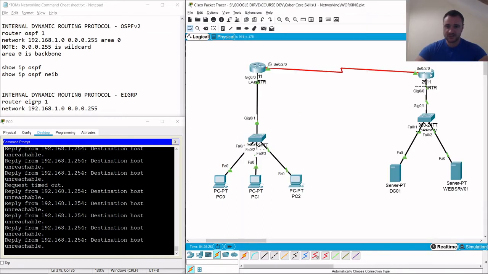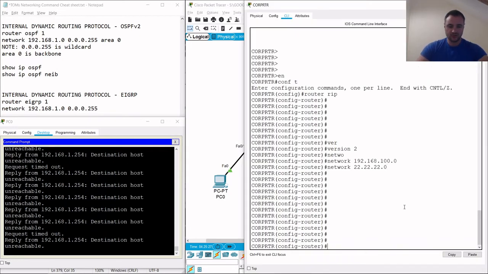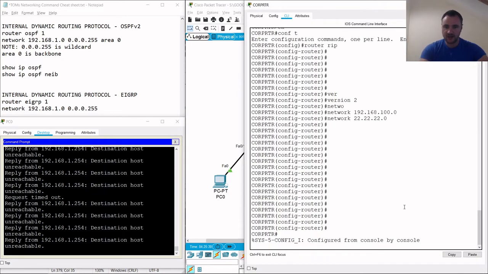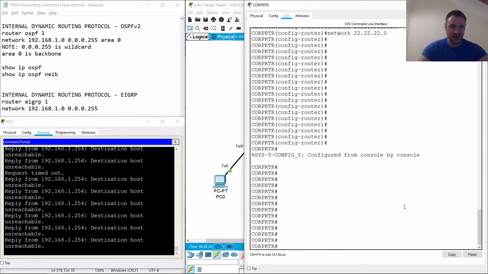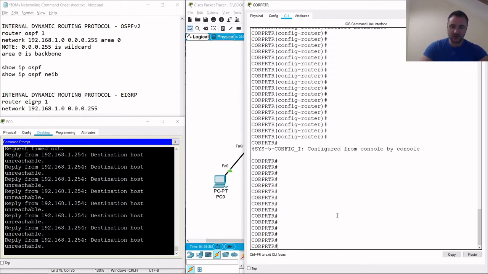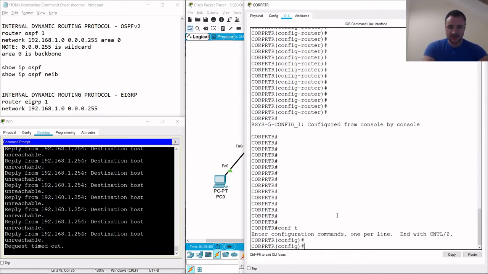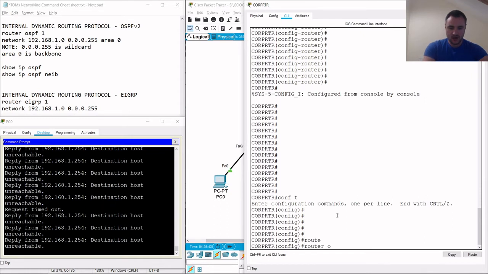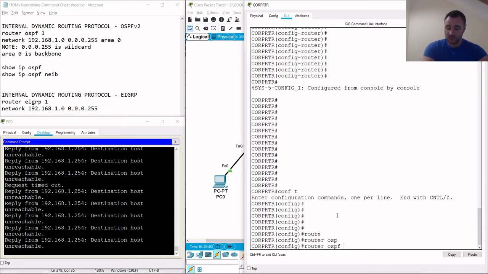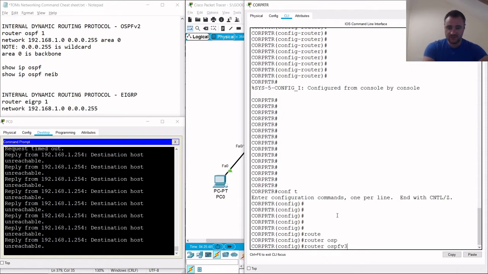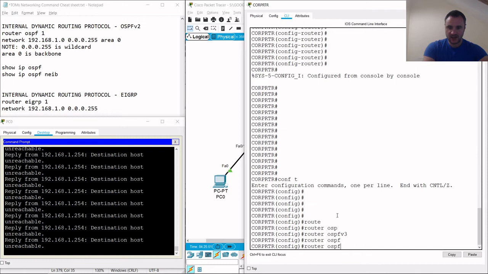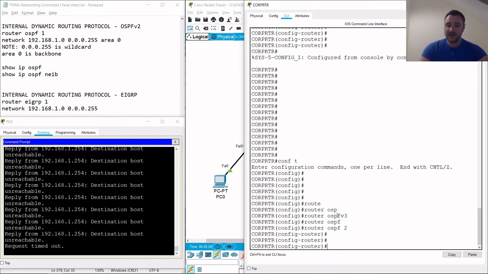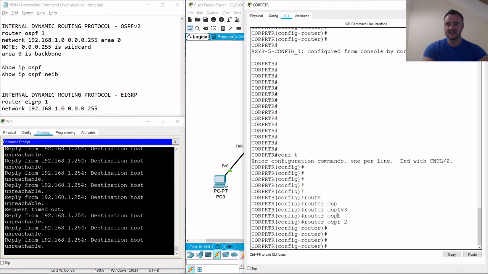We're going to quickly set this up on our other router. We can leave VRRP running, but because we're not running VRRP on the other side, you can see there that we're not getting any connection. As soon as we set up OSPF, it'll talk and we'll get our connection. So, conf t, router ospf, and if we were working with IPv6, it'd be v3, but router ospf, then process number, which is 1. To prove a point, I'm going to do 2, just to prove it works with any process ID number.